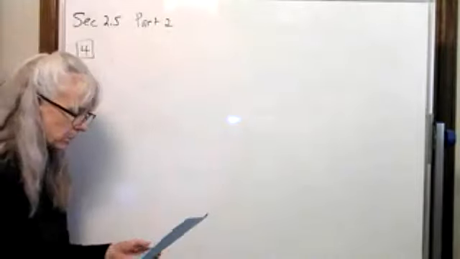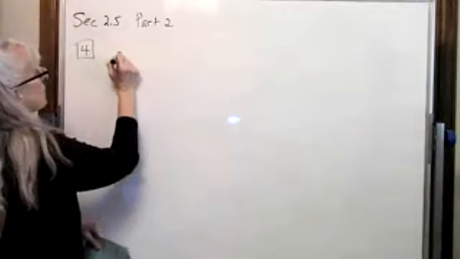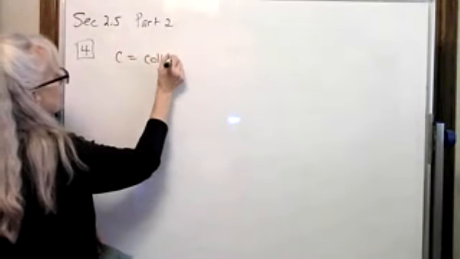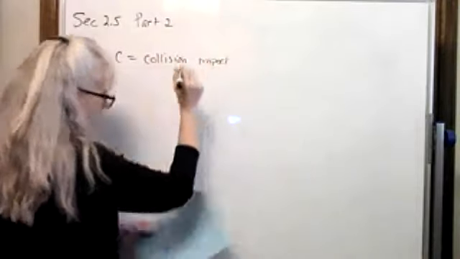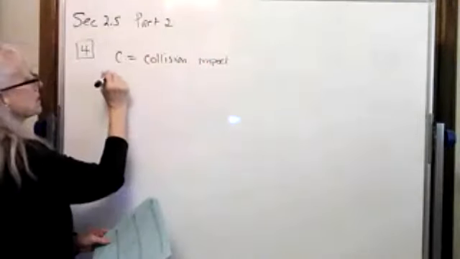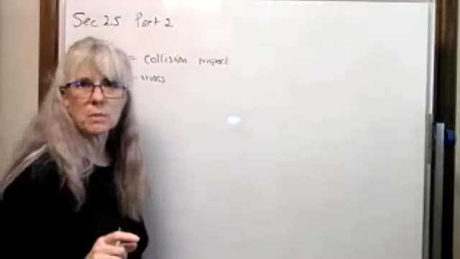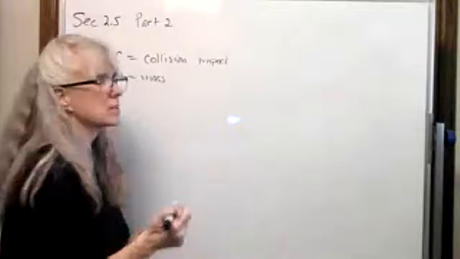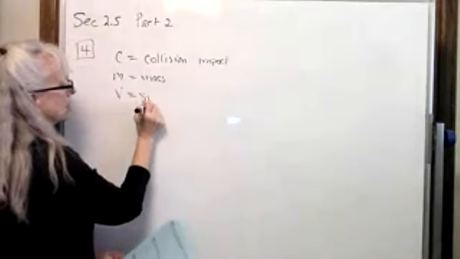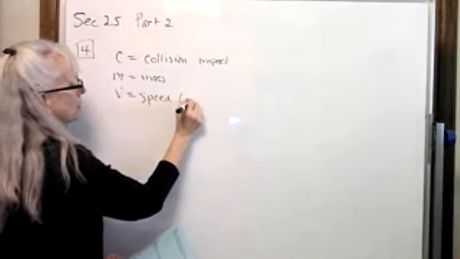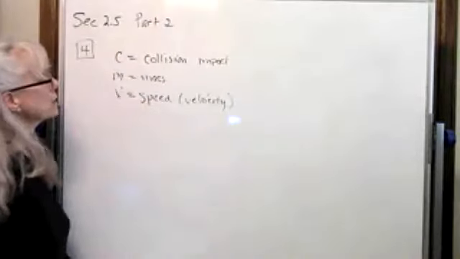Okay, so we need a couple of variables. The collision impact of a car, so let's just use C. So C is going to represent the collision impact. And it varies jointly as the mass, so we use M for mass. And normally I would use S for speed, but my S's look so much like my 5s. I'm going to go the physics route and call it V. So that's going to be our speed, which is our velocity. So that's why I can go with V. Okay, now that we have our variables defined, we can come in and write the equation.